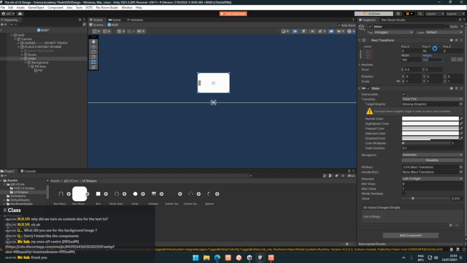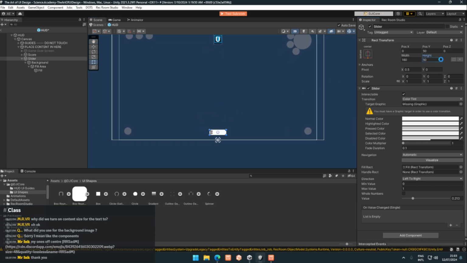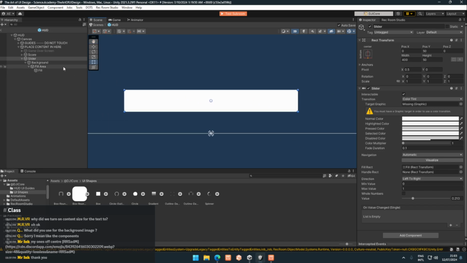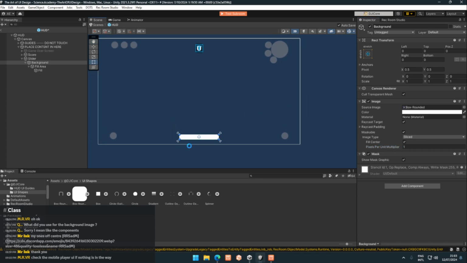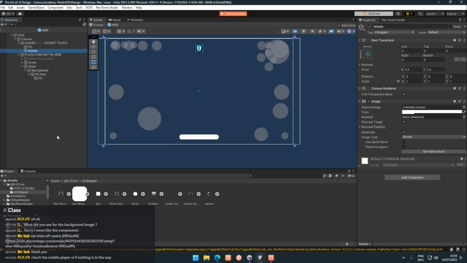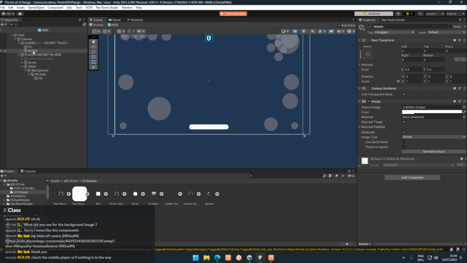Actually, that might be very tall. That is very tall. I'll do 50. Yep, that is a good one. Check the mobile UI if something overlaps. Nope, doesn't seem like it overlaps at all, so this should be all good.